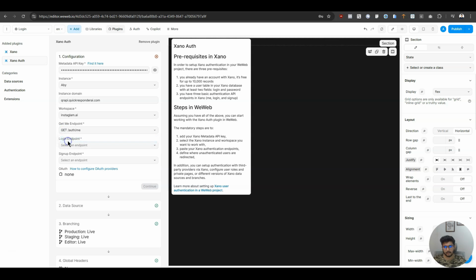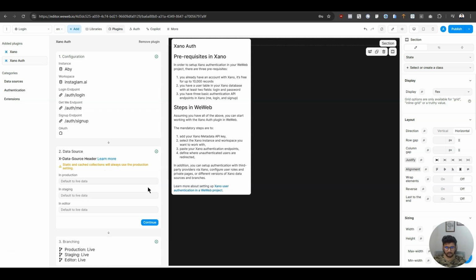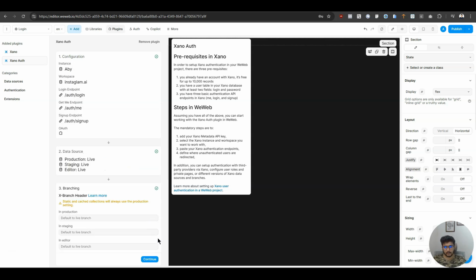So get me would be auth/me. Login would be auth/login. And sign up would be auth/sign up. I personally don't plan to use the sign up endpoint, but still we'll just connect it because it's a requirement. I don't know why Weweb would make that a requirement. Anyway, we will click on continue on this.